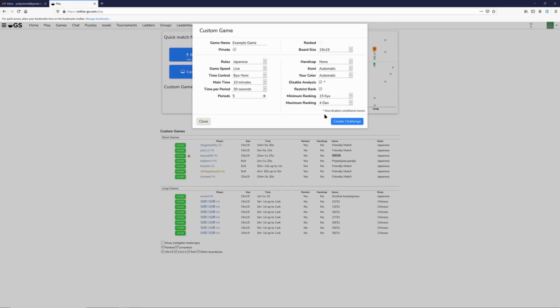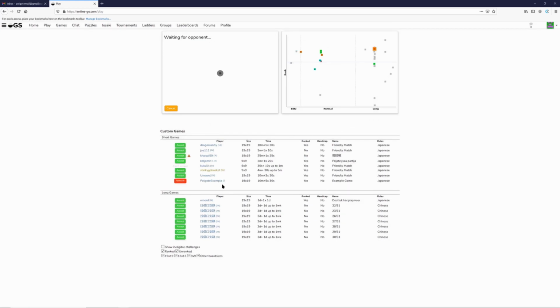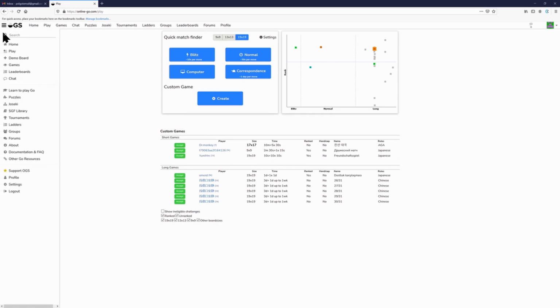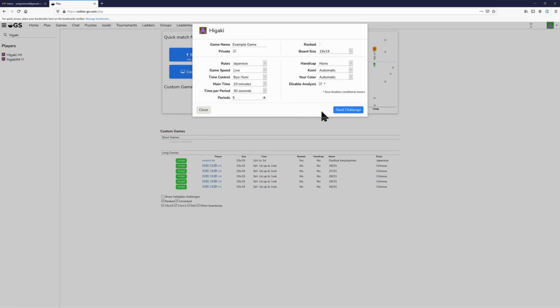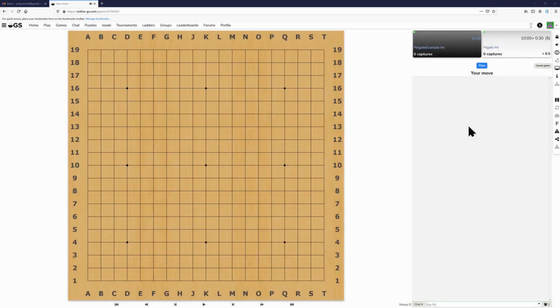Okay, so let's create this challenge. Yeah, so here it is, right? This is our challenge, this is our name, for the time set, it's not ranked. You can also challenge someone to play a game with you by searching their name in the search box. So let's say I challenge myself to an example. Challenge received. Game started. Okay, and we're black.